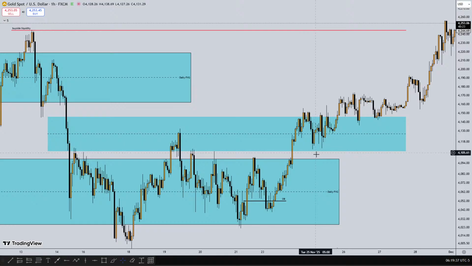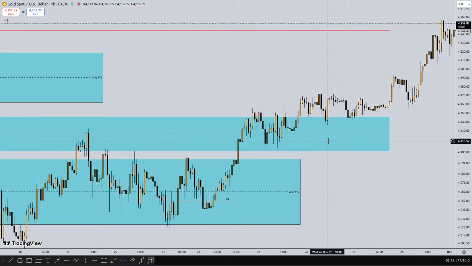Retracement back to the fair value gap. After price traded higher, it traded through the daily fair value gap, which I told you guys to look at as an inversion fair value gap going in last week. I explained about price using it as an inversion fair value gap. Retracement to the fair value gap, shift in structure.